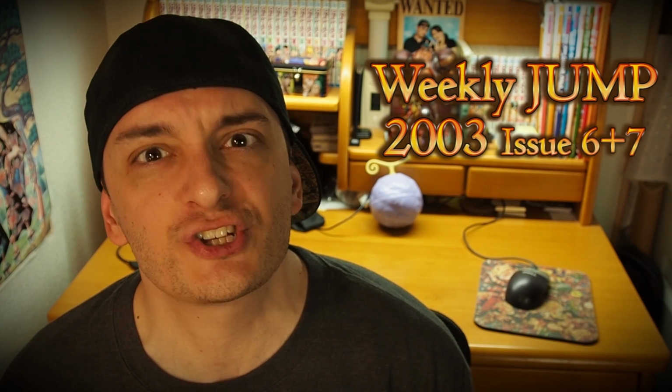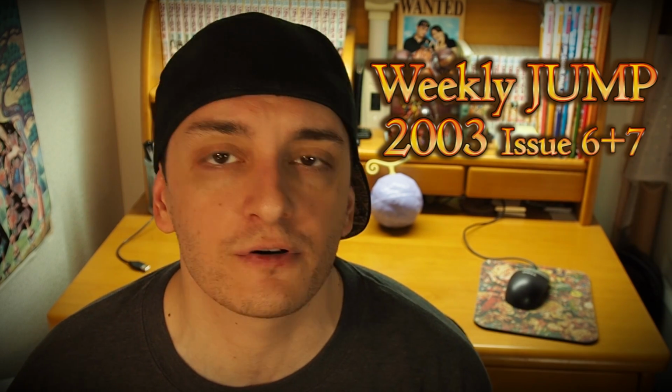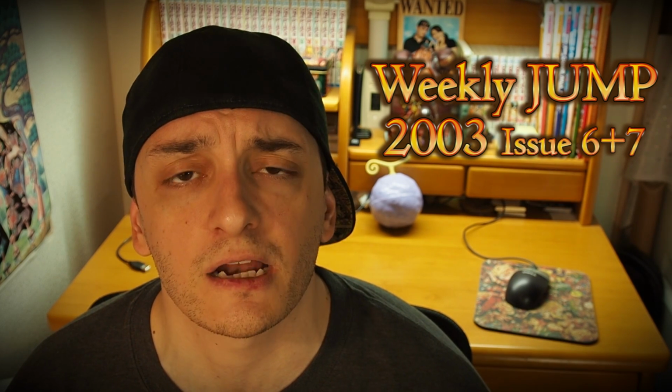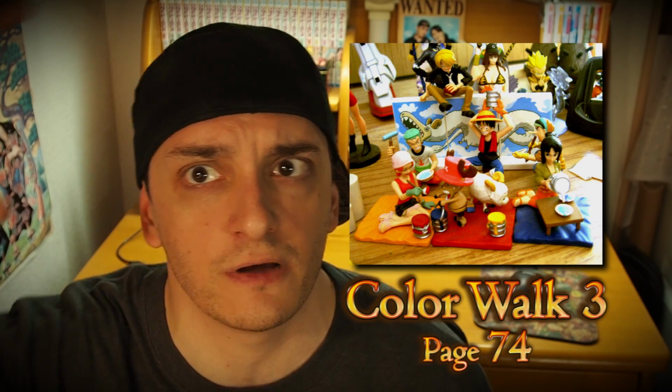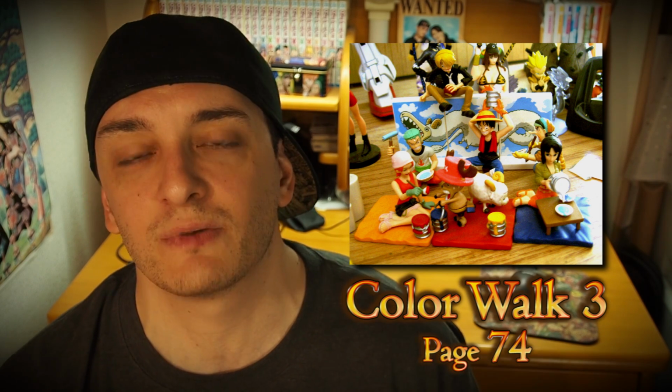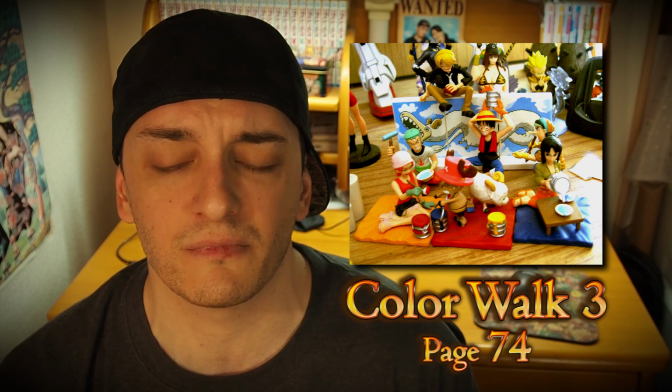Here's a bonus fact. There is one instance where Oda-san drew Merry's head in the anime style, the anime coloring of white. That goes back to a poster that he drew in 2003. It's not an actual chapter cover, it's not even a Jump cover, it's just a poster, an insert that was included in an issue of Jump. It's kind of an iconic image. It's the crew painting a picture of a dragon, but it looks like a sheep. It looks like a sheep dragon. And they're surrounded by sheep, with little antics going on.